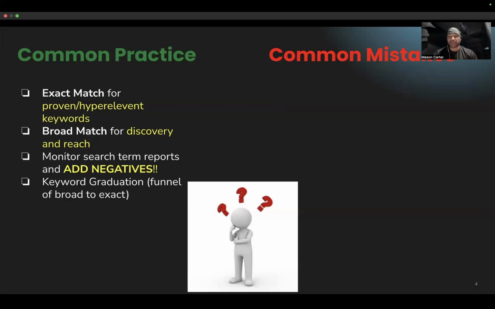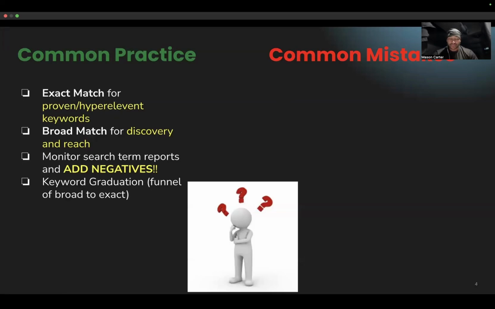Going in there, once you're spending that money, you're getting that data back. You're kind of spending money for data to see what works and see what doesn't, and adding them as negatives, and they can perform just as well as an exact match. So yeah, monitor search term reports and add negatives. And when it comes to looking at search term reports, it kind of depends on how much you're spending to look back and get data. If you're spending a good amount of money and have enough data, like I like to say like 20 clicks, add it as a negative, or a lot of people say it's hard to put a number on things. You can look at it based off the price of your product versus how many clicks, and if that next click does convert, well, is it profitable for you? You kind of look at it that way.